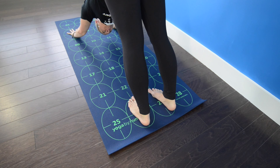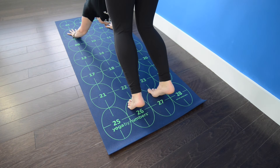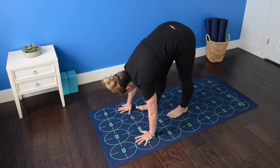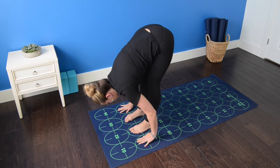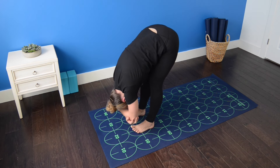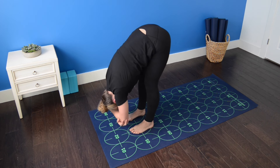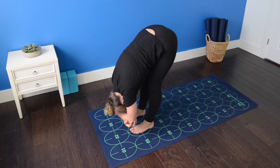On your inhale, rise up onto the balls of your feet, bend your knees more deeply and begin to walk your feet forward between your hands. Parallel the second toe on each foot with the vertical grid lines on the mat and fold forward, allowing the upper body to hang heavy, knees bent. Grab opposite elbows. Gently swing from side to side and front to back, opening up the hamstrings, the backsides of the legs, and allowing the neck to lengthen on all four sides.